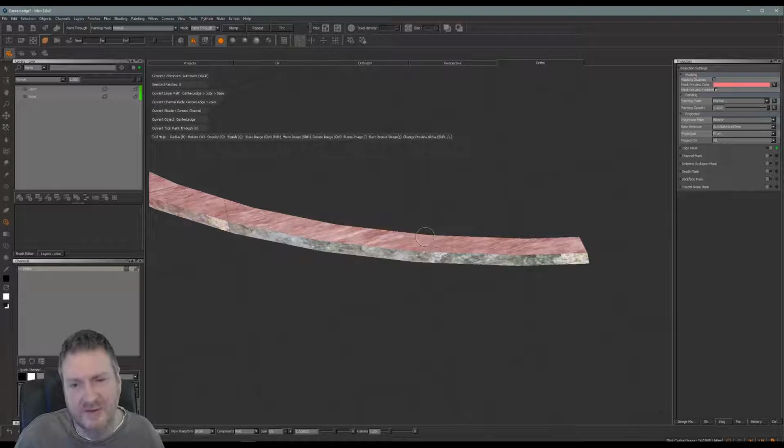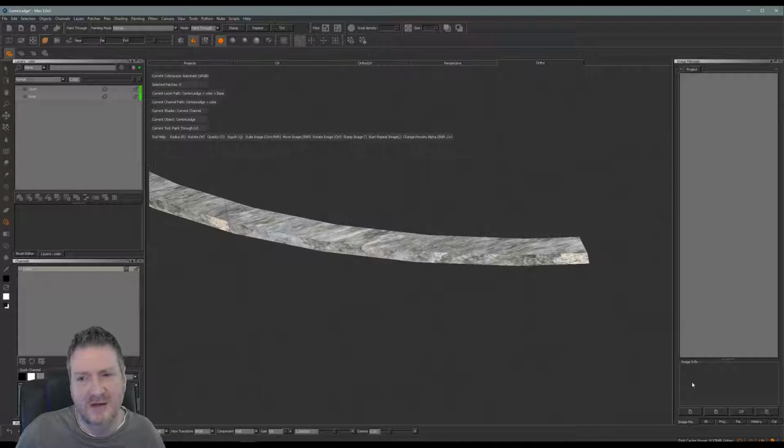And that's normally the way you'd work for 90% of the models, but because this is such a narrow piece, I don't actually want to work that way, so I want to turn masking off so I can paint on both sides at the same time. It'll just make it much quicker to get the model painted up and easier in the long run. But it really just depends on the model that you're working with.